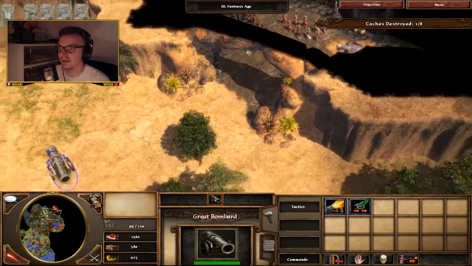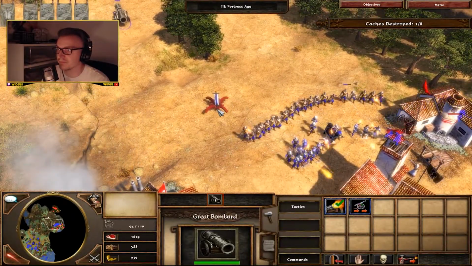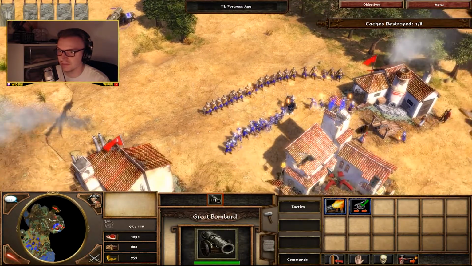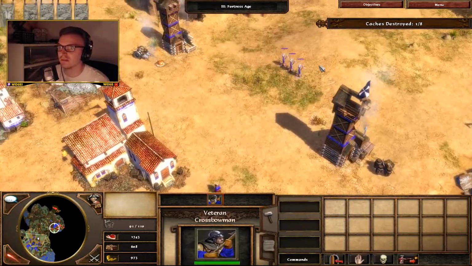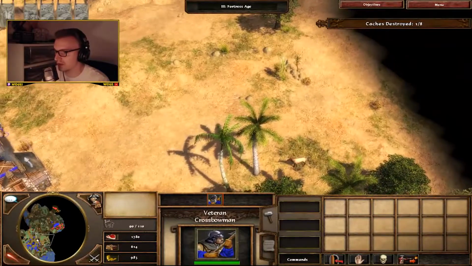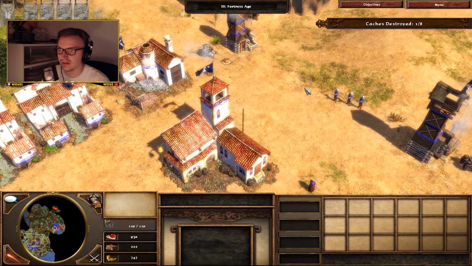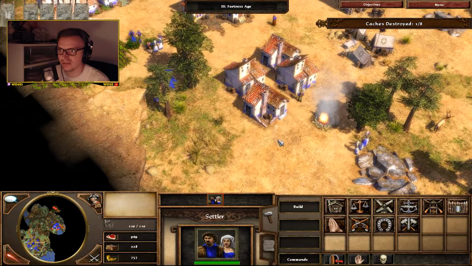Are they coming out? No, they're not. Okay. Allows cannon to move. Allows cannon to fire and move slowly. Okay, yeah, we want to do that. Okay, cool. I can hear a gunshot, but I don't know where that is. Oh, the music. Music's building up. Yes. Come on.